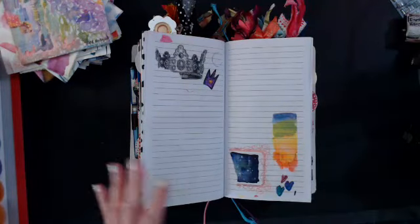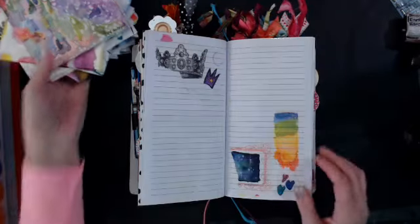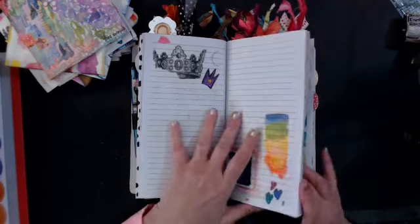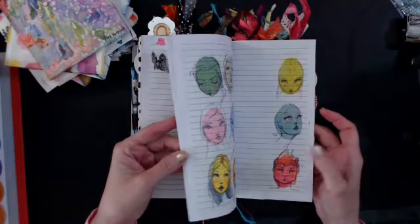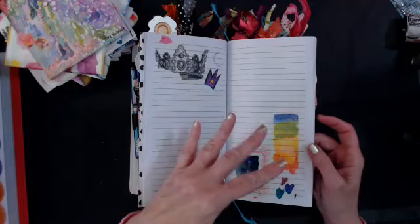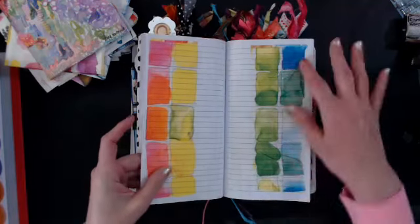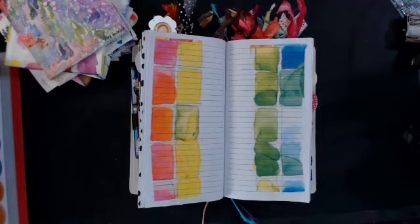So I'm doing the exact same thing. I'm taking the Jane Davenport napkins and gluing them in. I'm reserving one little section of my travelers book, and I glued down some napkins ready to now paint and play on. So you won't have to watch me peel napkins, glue down, heat gun it and wait for it to dry. These will be ready to go, so we're going to do that in a little bit.